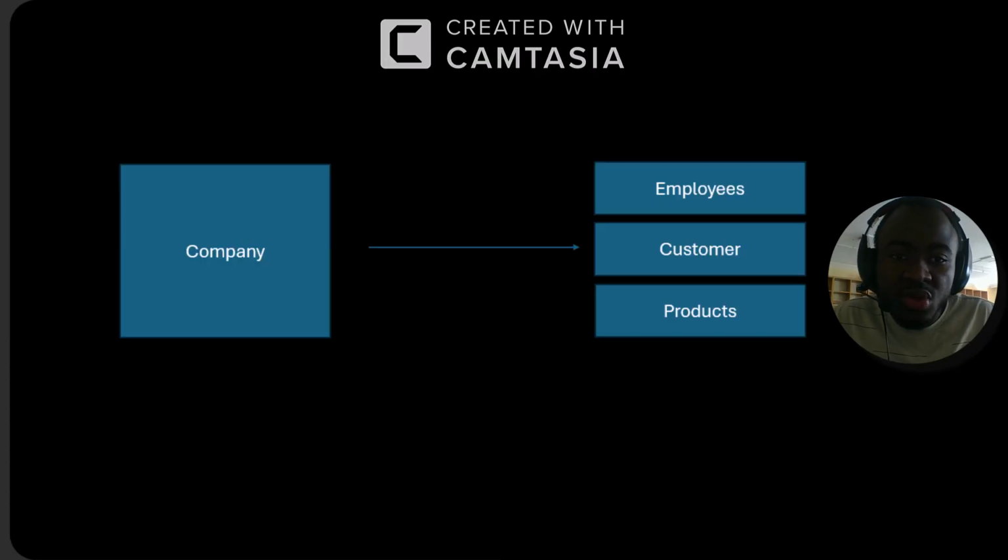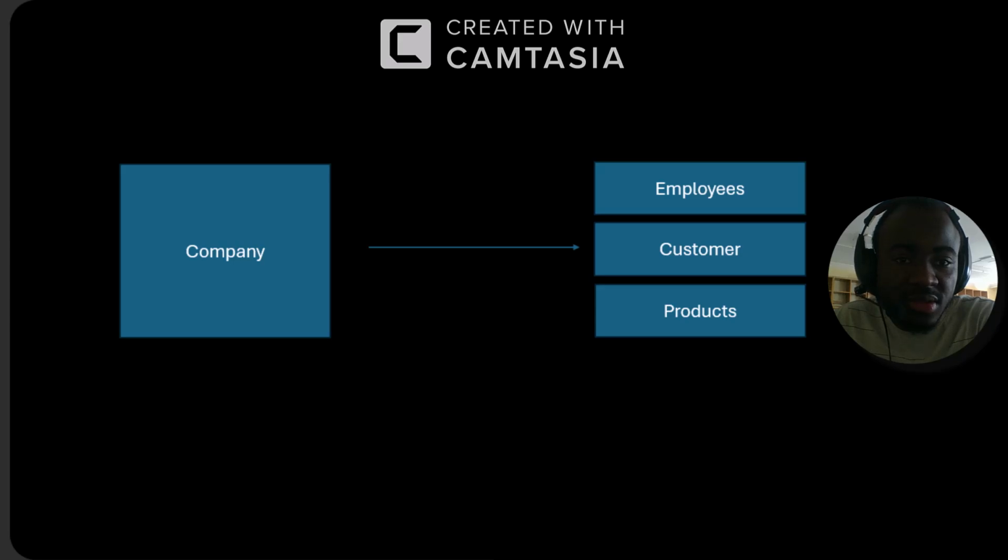Then object-oriented programming has pillars, the foundation of object-oriented programming. What are those concepts? The first pillar of object-oriented programming is called encapsulation. As we see here, we have a company, and we split it into 3 different components: employees, customer, and product.